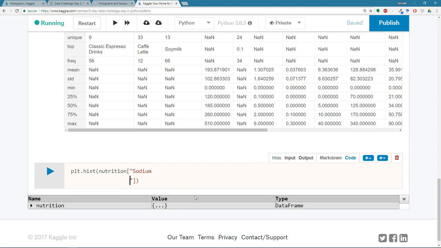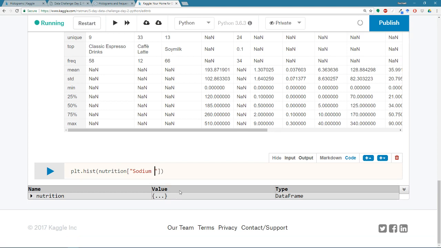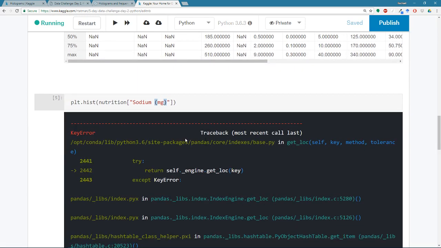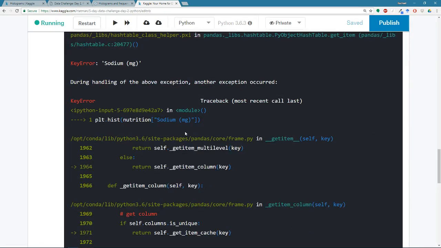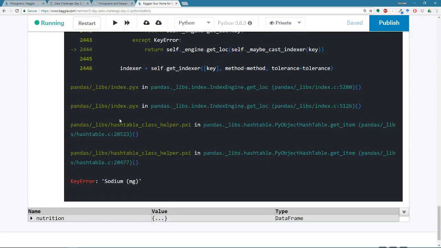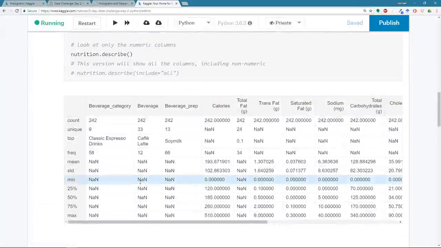No autocomplete. Sodium space mg. Nope, I've made an error. Key error, sodium space mg.